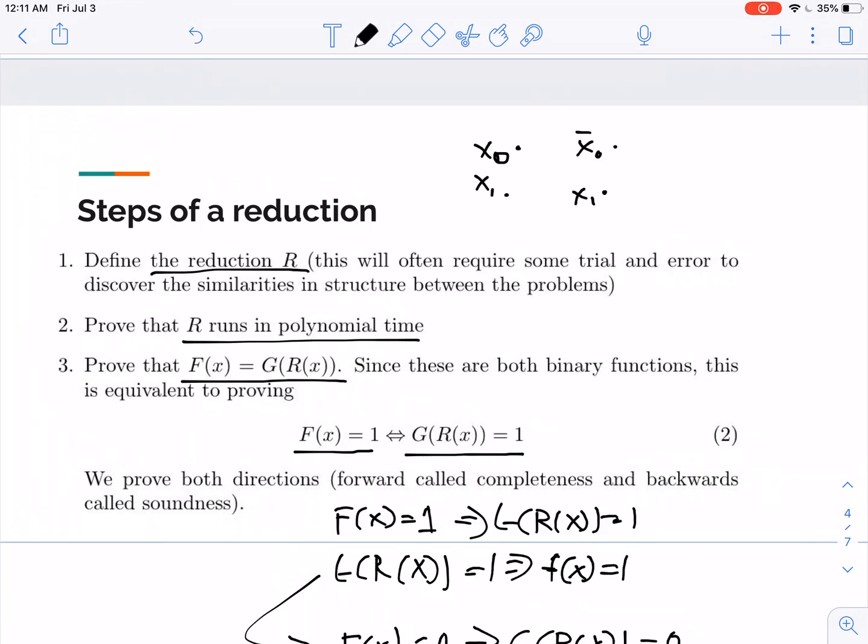And then it's probably a good idea to connect each literal to its negation, because we're going to get back an independent set, and we don't want x0 and not x0 to both be in our independent set, because we'll probably try to use that to set the binary values. If x0 is in the independent set, then we'll probably set x0 to 1. And if the negation of x0 is in the independent set, that might imply that we should set it to 0.